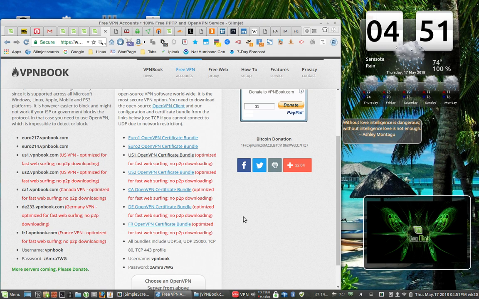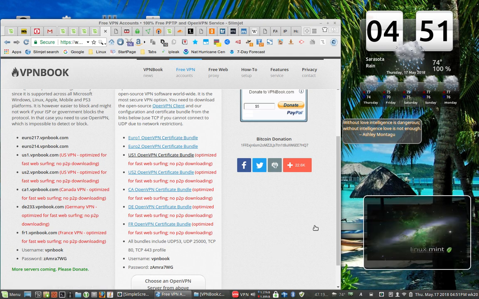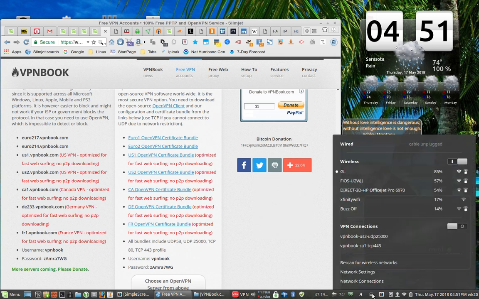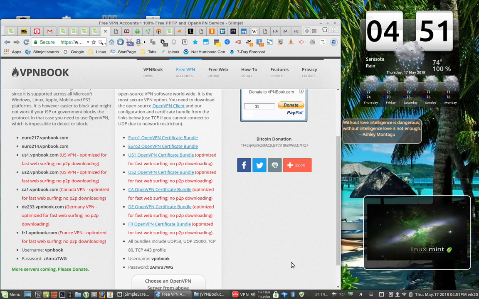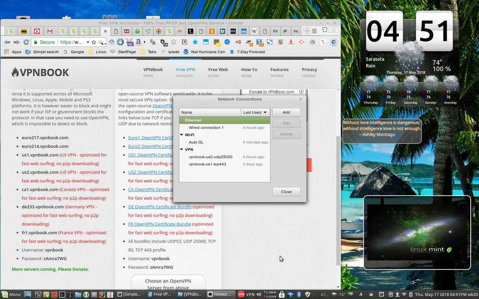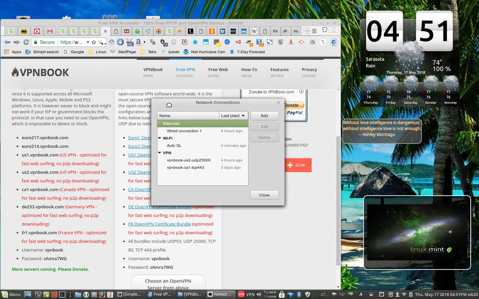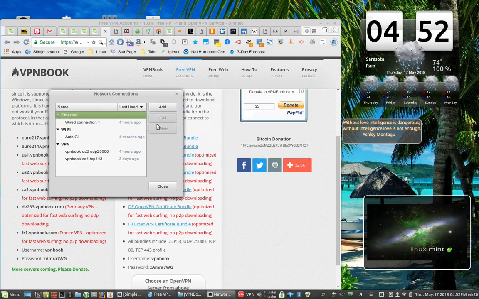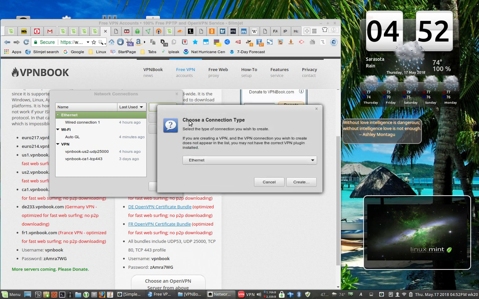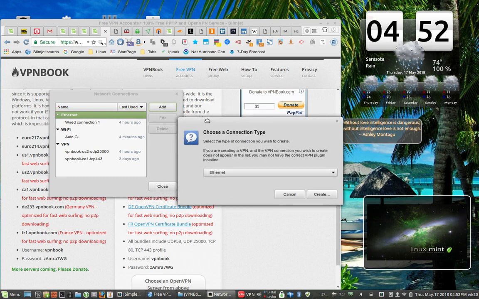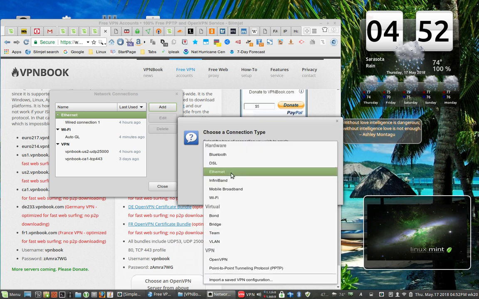Okay, now how do I set that up? Well, it's actually pretty simple. Again, you go to your network manager, you click on that, click on Network Connections, click Add, because you're going to add a new network connection.